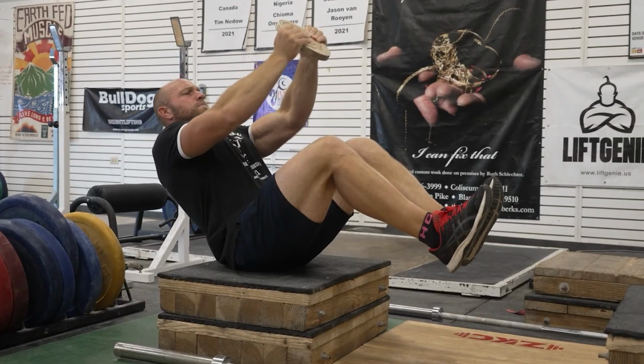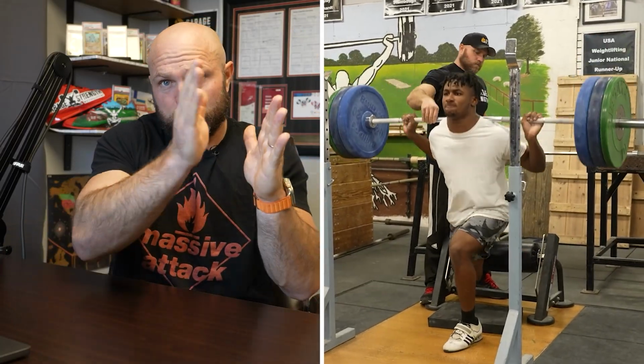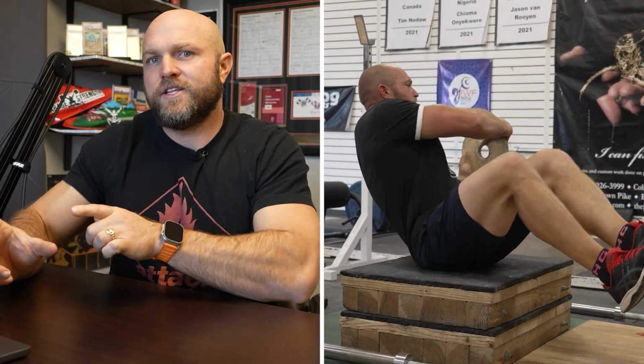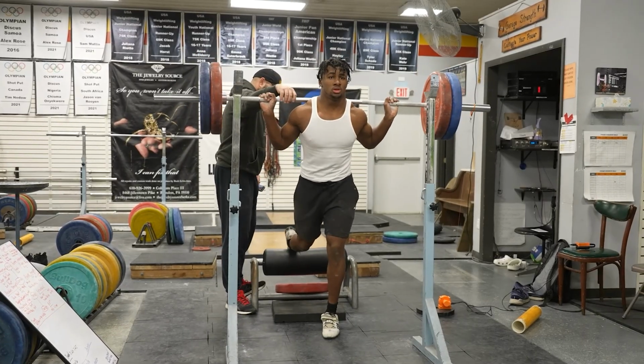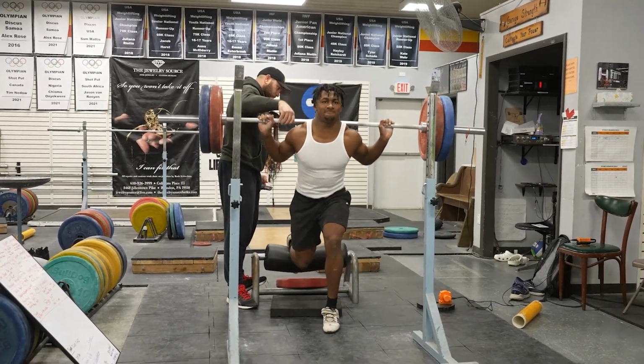Now, superset this with Dane's fast abs. If we're using some type of contrast training where we're doing single leg squats here, rest for about a minute, and then we can do Dane's fast abs. Now we're going to fatigue the trunk a little bit so that as we're going through that single leg squat, you have to focus as much as possible on that trunk stability or that dynamic trunk control.